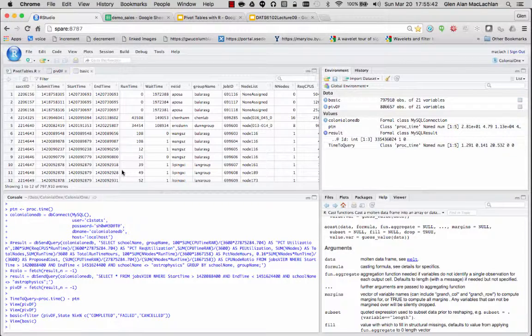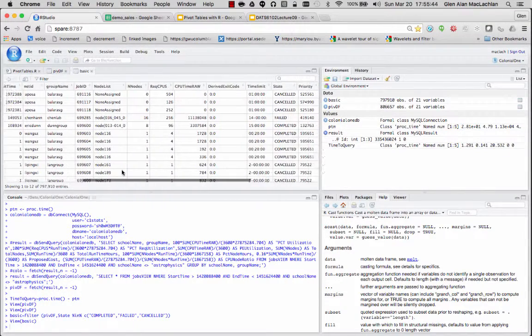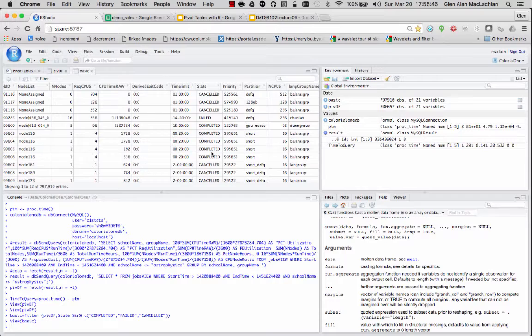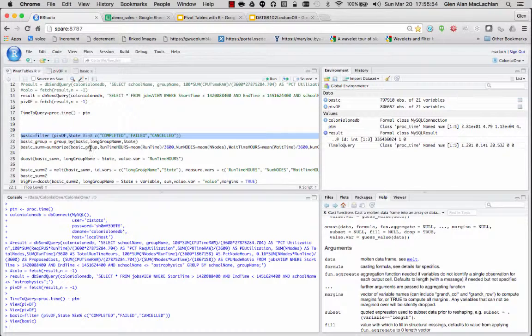So basic only has those jobs which fall into one of these three states: canceled, failed, and completed. All right, so far so good. Notice the syntax, by the way, for selecting the different categories in the state variable. It's the percent in percent symbol.